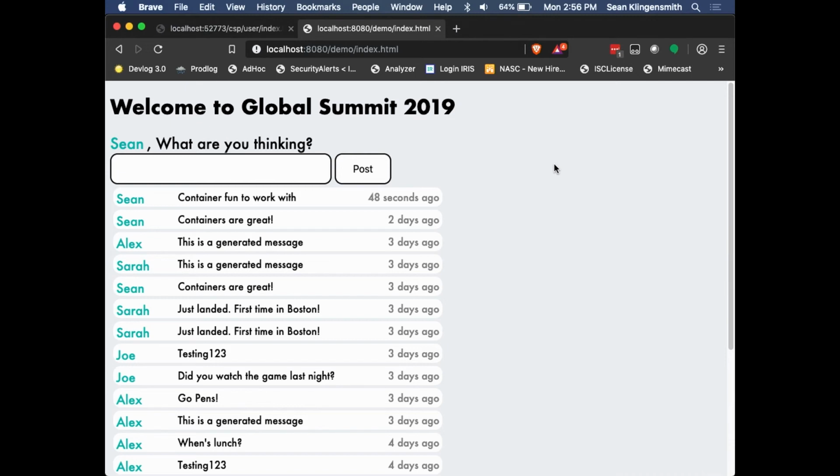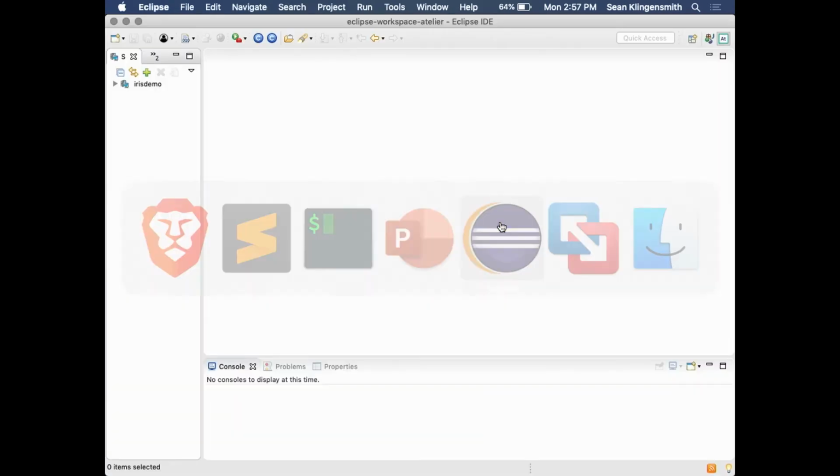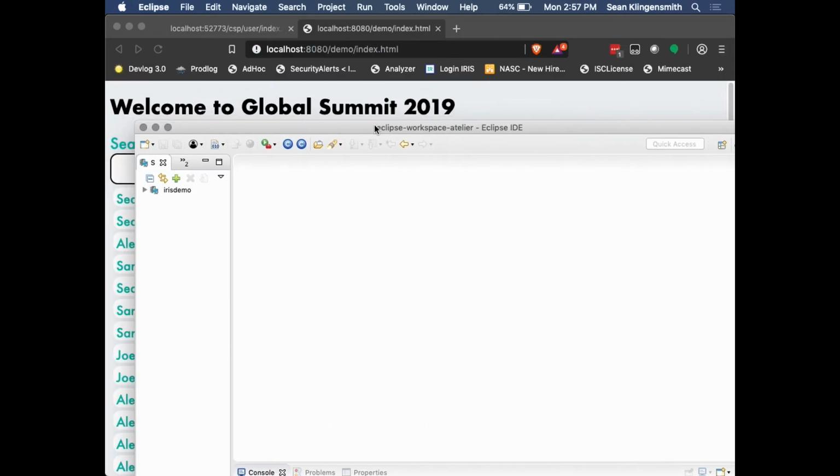When you start working with containers, I find that one of the most frustrating things is how to get things in and out of the container. So I think setting up bind mounts and volumes, if you set them up correctly, can make your development a lot easier. And that's just modifying static files.